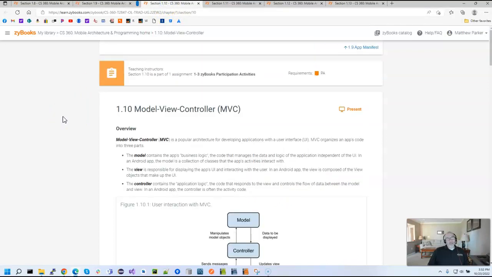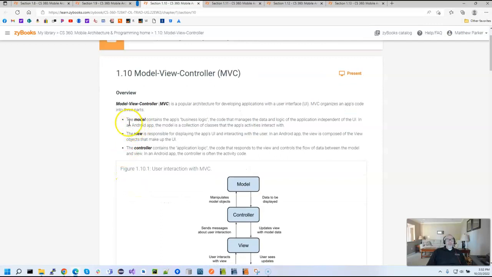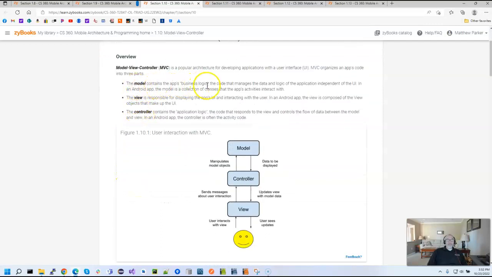Okay, next thing we're going to talk about is that Android development itself supports what is called Model View Controller. MVC is a popular architecture approach where we have a user interface and then a controller and model that are being interacted with. You can think of the model as a class that contains the business logic. The view is the user interface that's either going to display output or be asked to give input. And then the controller is the go-between those two entities.